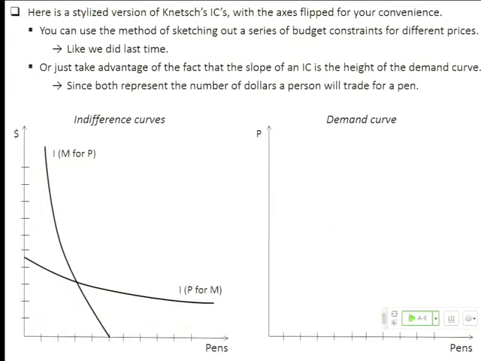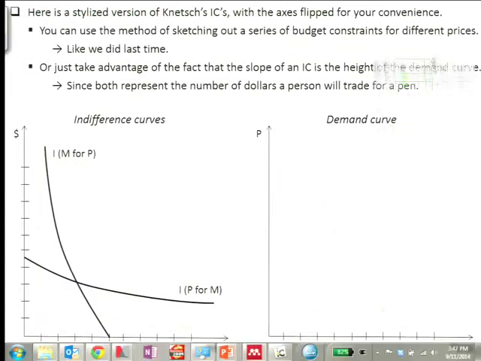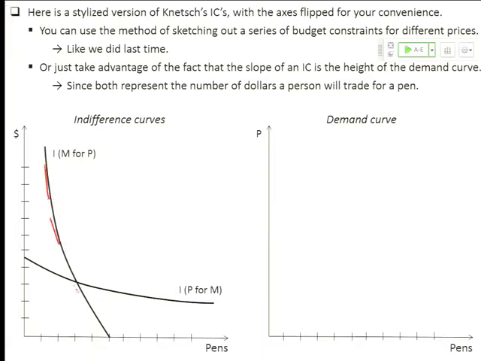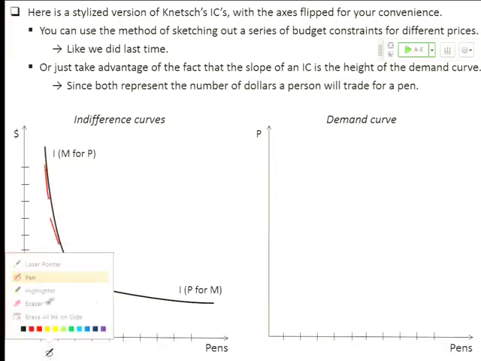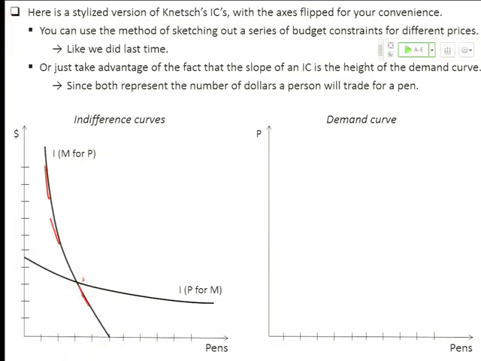The height of the demand curve, I'm not going to do this in a lot of detail because we've done this a couple of times. You take one of these things, and based on its slope, you can map out the price that people will be willing to pay for any given quantity of the good. And of course, I'm taking a shortcut because I should really be looking not just at the slope of one specific indifference curve. When price changes without a change in income, we're looking at different indifference curves within a family of indifference curves, because the demand curve captures substitution and income effects. But as a shortcut way of thinking about this, you can see that for different quantities of the good, people have a different willingness to pay, which is represented by the slope of indifference curves.